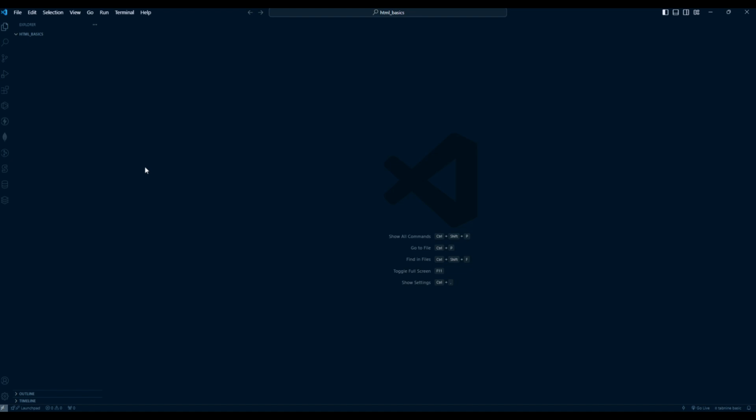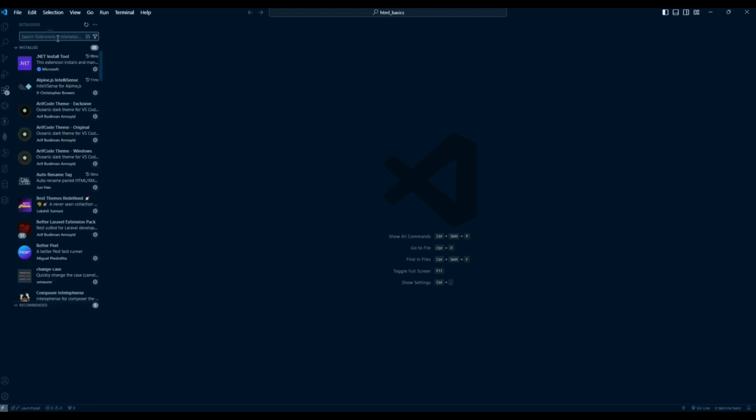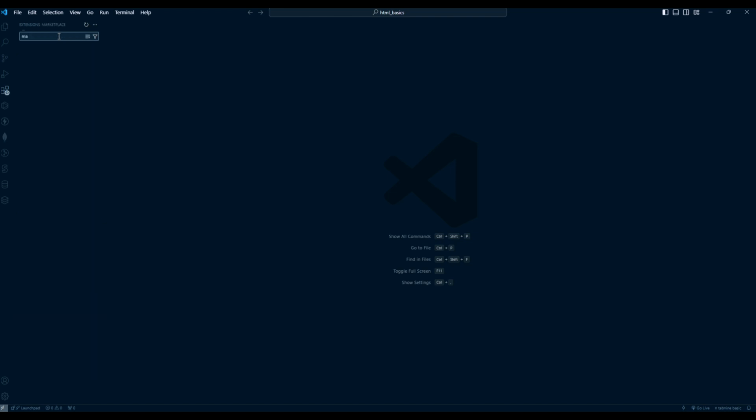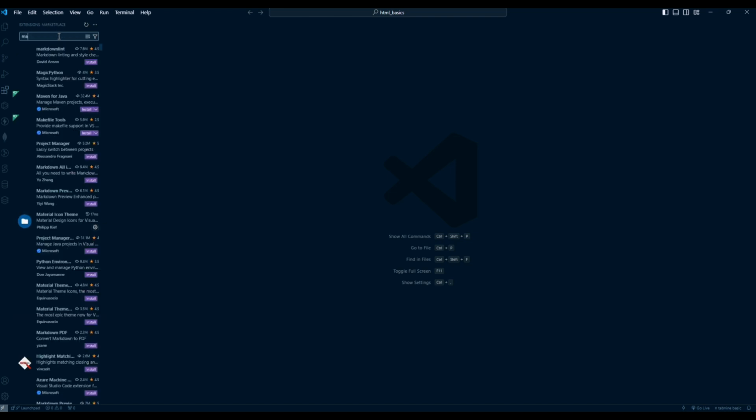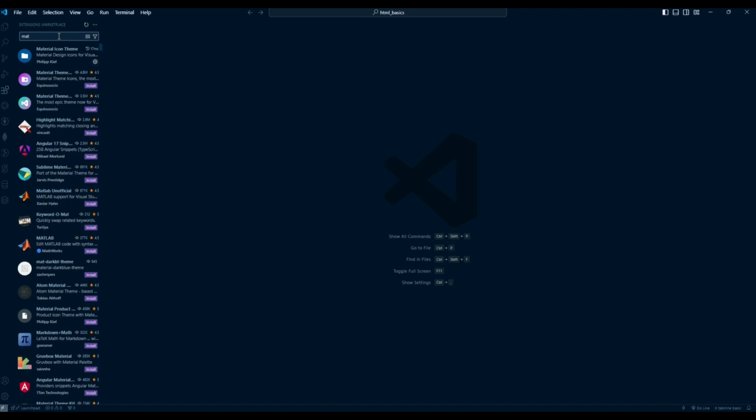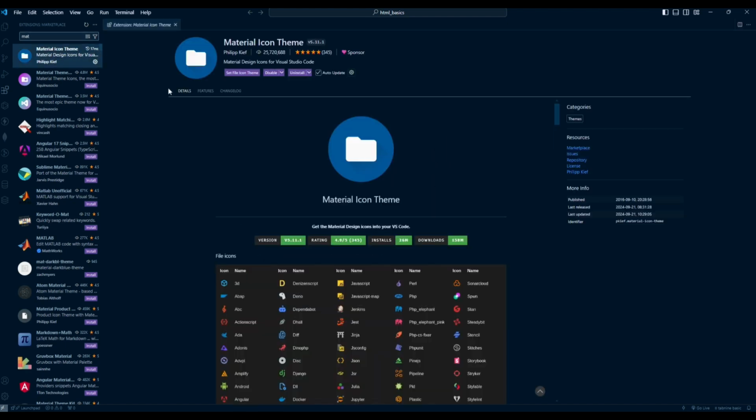Now I want us to download some extensions that will help us along. So just come here and look for extensions. Click on extensions, and then you search for material icon.